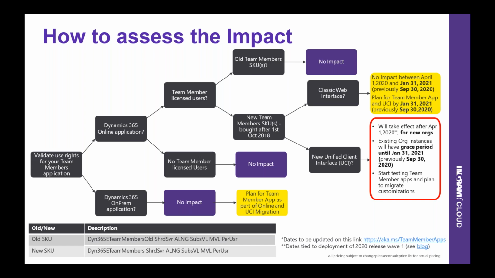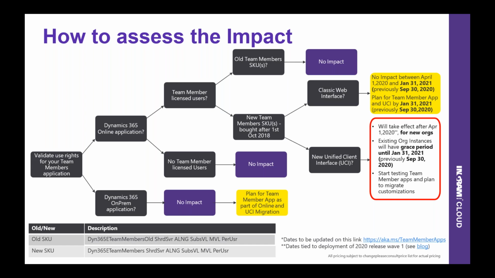This means if you have users who are on the old SKU of the team member, they should not see any impact up until they are up for renewal on their subscription. So even within an organization, you may have a mixture of old and new SKUs, but it's only the new users who might feel the impact of the license enforcement.